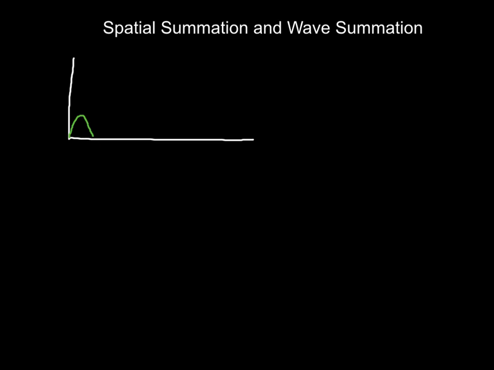In order to build a strong contraction, I can send wave after wave of impulses to build a big contraction. So what I do is, I send an impulse, and before it has time to totally die off, I send another one. And before that has time to die off, I send another one, and then another one. And as you can see, what I've done is I've built a nice, big, strong contraction.